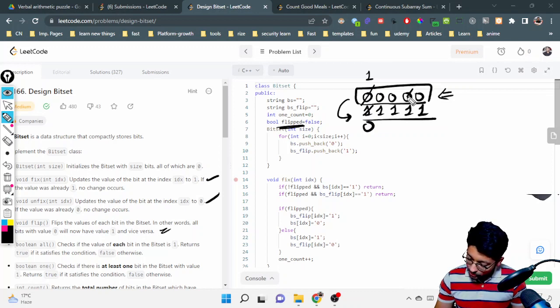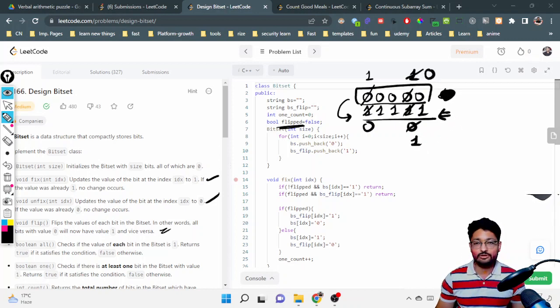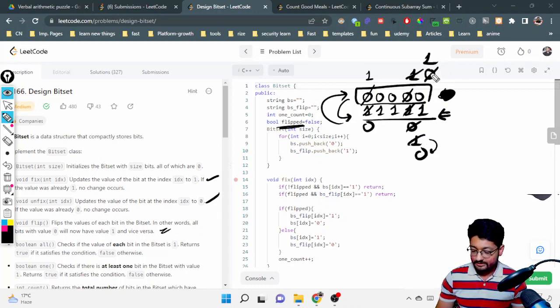If I am given the order to make it 1, make this 0. If I am given the order to make this 0, make this 1. Now, if I am on this string, I am given the order to make this 0, but now make this 1. So what you understand is that the other string will always be a flipped version of the first string. So if I do an operation on this string and the operation is successful, meaning it is a 1 and I want to convert it to 0, then the other one should be converted from, let's say, 0 to 1.